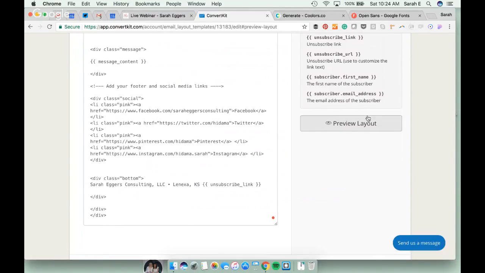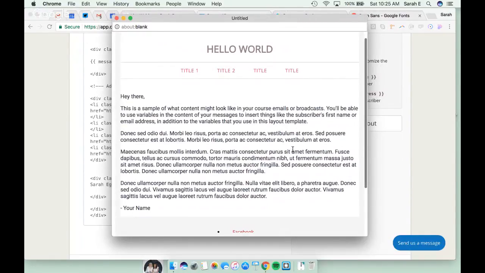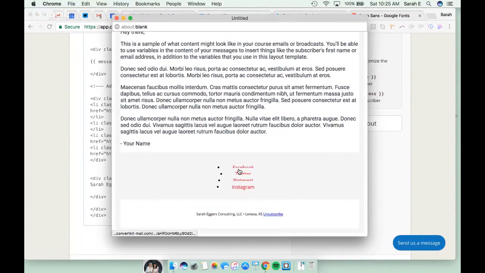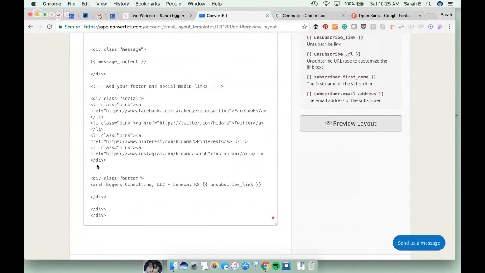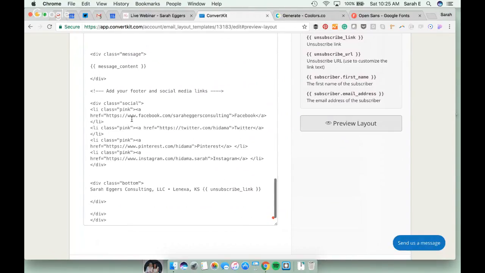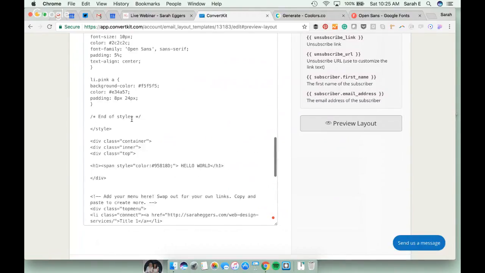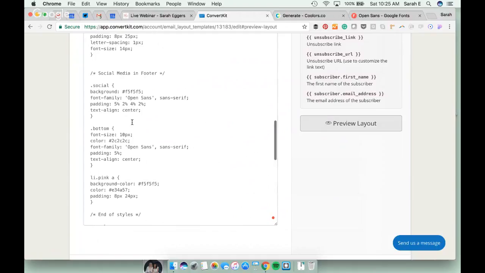All right, one thing that we're going to do now is focus on your footer. If you notice, I have some weird bullet points for social media. I'm going to walk you through how to create social media icons on your bottom. Now, if you want Facebook social media icons, ConvertKit does have in their FAQ some code you can copy and paste, put on your bottom. However, if you just want to have it be text-based, this is how you're going to make that happen. So let's scroll up to social media.